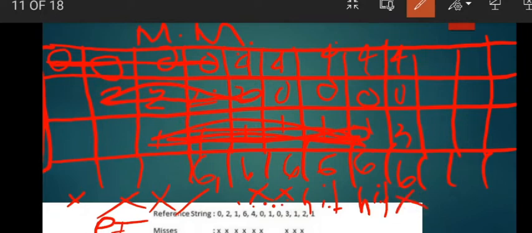Next is 1. Since 1 is not available, you have to replace. Ang pangutana asa i-replace. As you can see, 6 has the longest time. So we will replace the portion of 6 with 1. So this will serve as your 4, 0, 3, 1. Again, page fault siya. Next is 2.